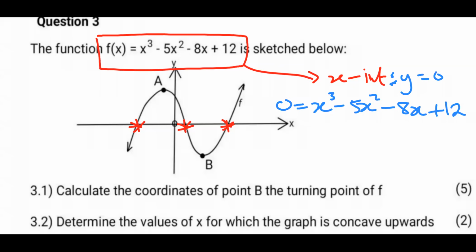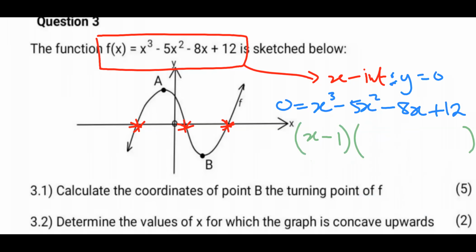Let's try and substitute 1 to see if we get a factor. So I'm going to substitute 1 here. That gives me 1 cubed, which is 1. And then I substitute 1 there, 1 squared times -5, which is -5. And then this is just 1 times -8, which is -8. And if we add 12, this actually gives us 0, which means that 1 is a factor. So I guess you'll start out writing the first bracket as x minus 1. Is that correct? Yeah, that's what I was trying to say.